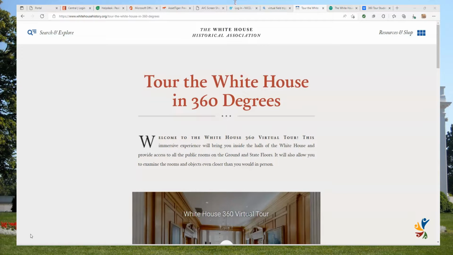Today, we're going to be exploring the White House. I thought this would be a really good opportunity with different kinds of elections coming up in the next couple of years, as well as locally. And I thought maybe we would like to take just a little virtual tour. I will be including some free resources that you can get online that you could implement into this field trip.